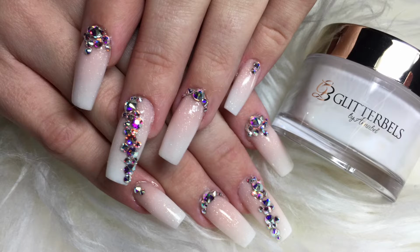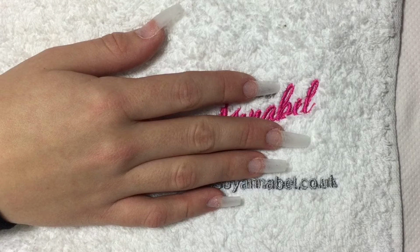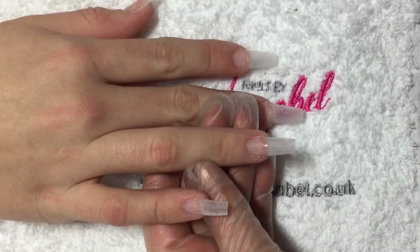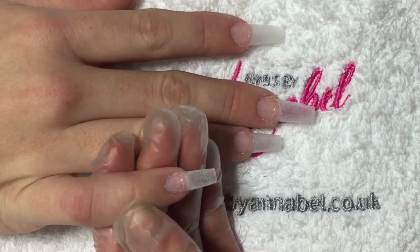Hi guys, welcome back. So I thought I would just show you how I did this set of nails that has been requested. So this is just a pink and white set using the new Sugared Almond Shimmer by Glitterbels. And then I'm just going to go in and sparkle them up with some Swarovski crystals.